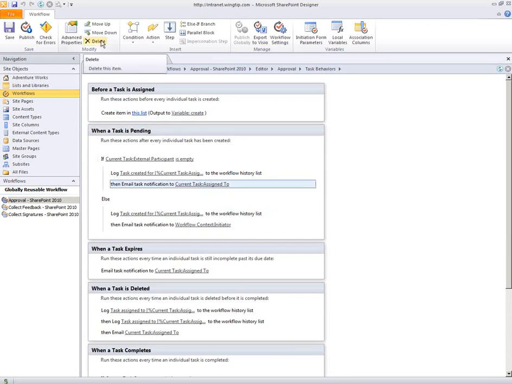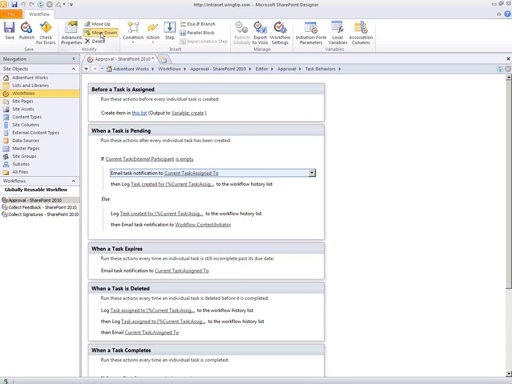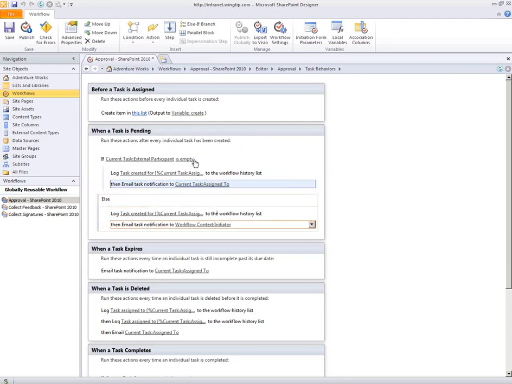Okay, I don't want to do that. I don't want to mess up my site here right now, but you can do that. Or if you want that to happen first, you can click on the Move Up, or Move Down. Easy enough. All these different actions or activities are available at the site level, and you can make new activities or new actions yourself in Visual Studio if you like, and then bring it over to SharePoint. Or there are many vendors out there who sell activities that you can buy and put in here. Okay, so lots of cool stuff is available directly here.